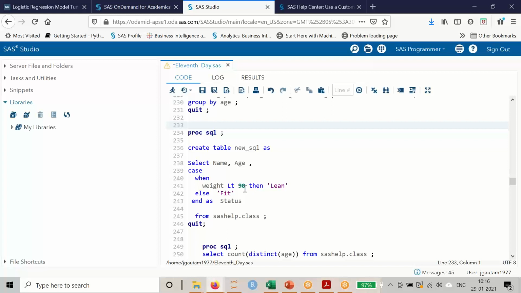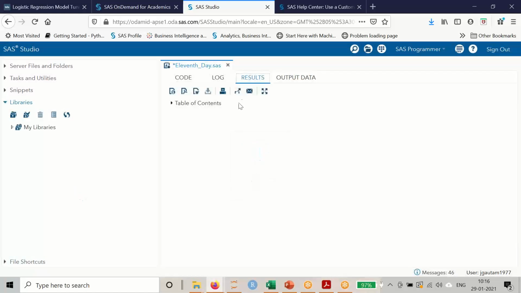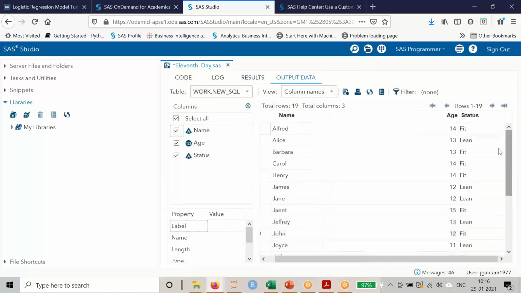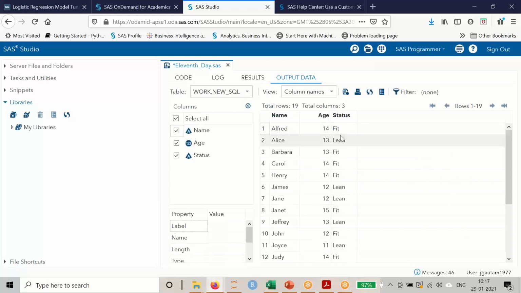So when weight is less than 90, then lean, else fit, as status. This will create a column status, a new column which has output on the basis of this condition: if it is less than this, then this; if it is greater than this, then this.